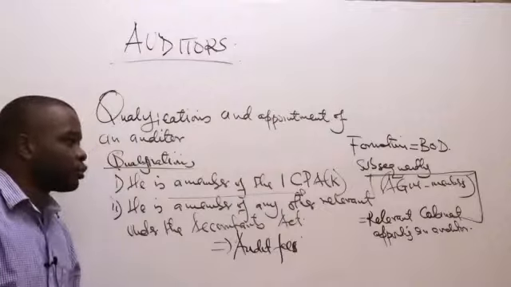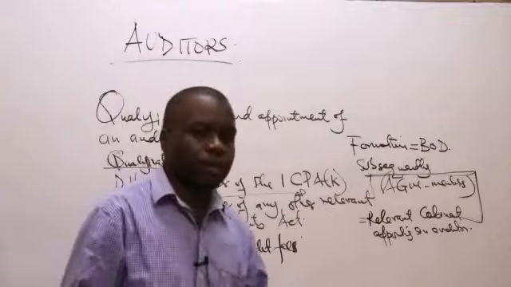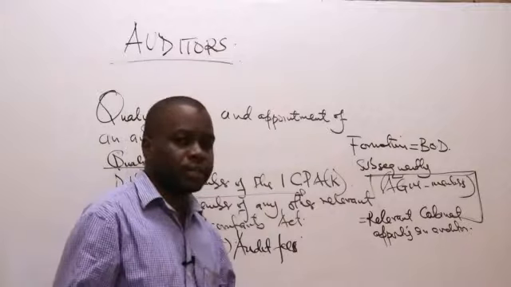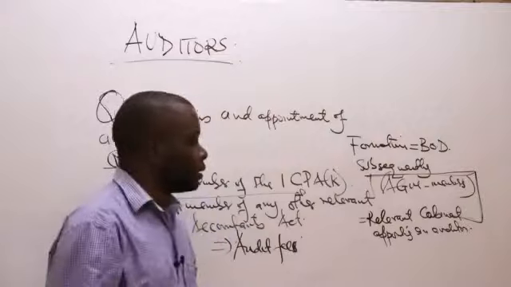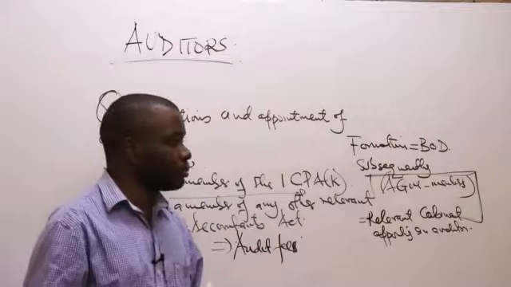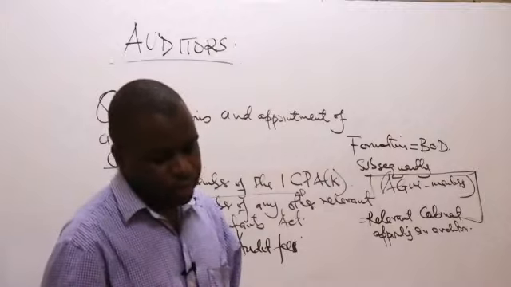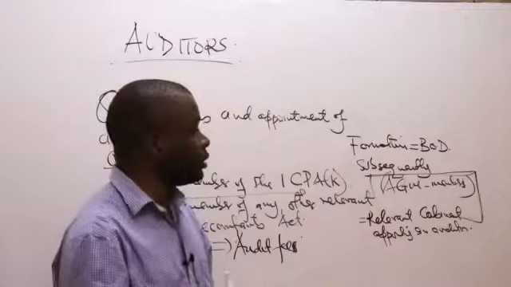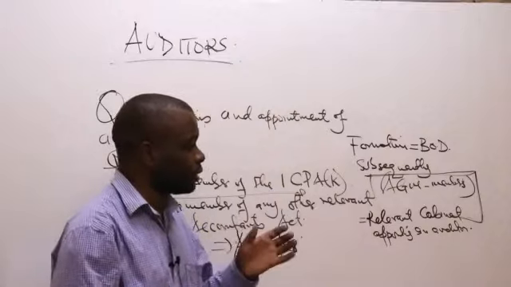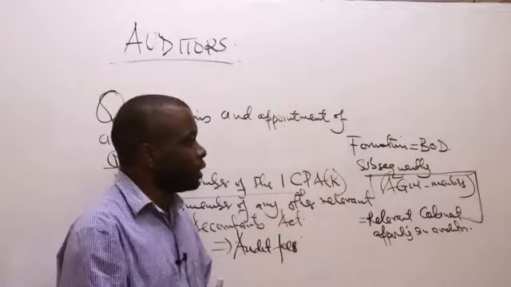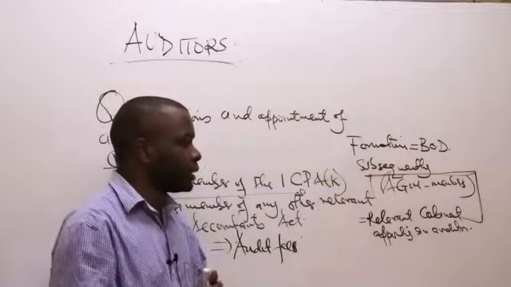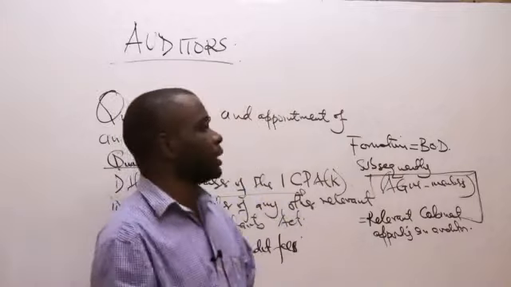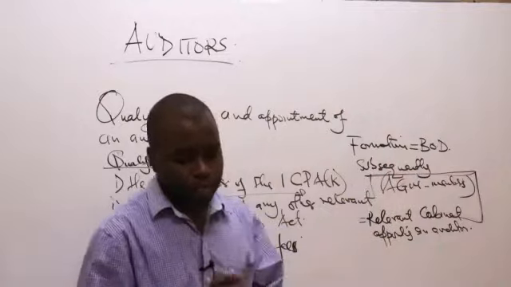Then number 3, what you can talk about, if there's a casual vacancy in the office of the first auditor, the directors will appoint his replacement, or it will be filled by the directors. Remember, there's a casual vacancy that arose before the first AGM. So the directors are the ones who will appoint the auditor to serve until the end of the first AGM. If there is any casual vacancy in the office of the first auditor, it will be filled by the directors of the company.